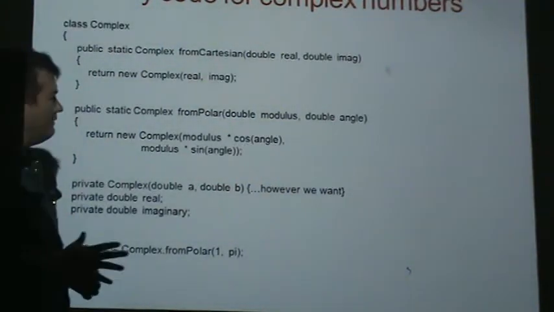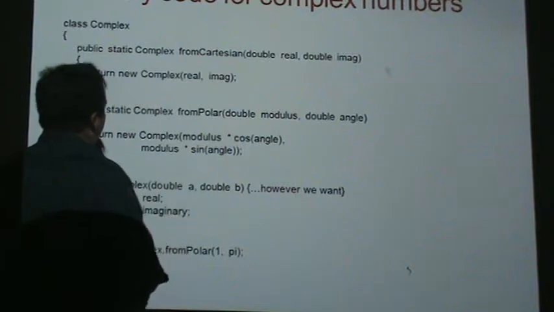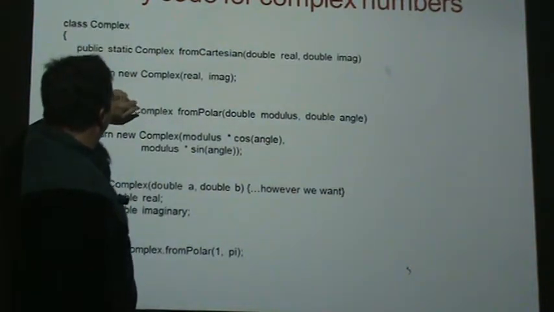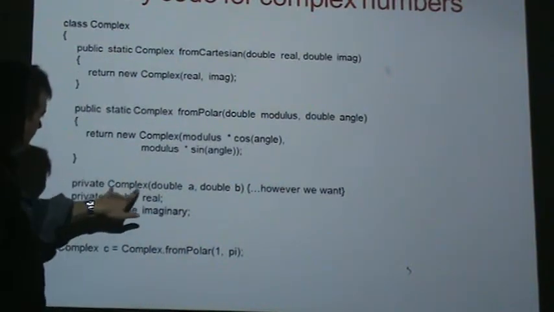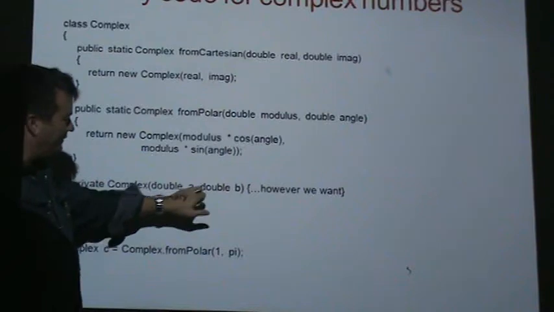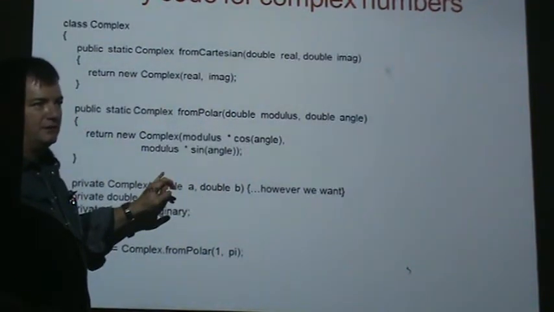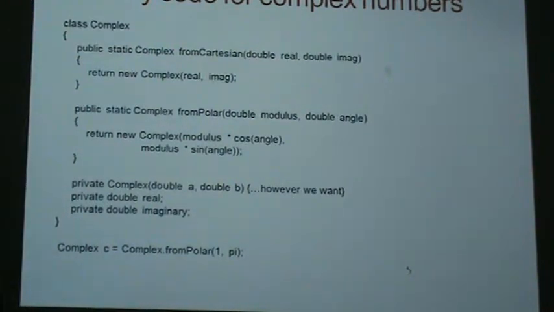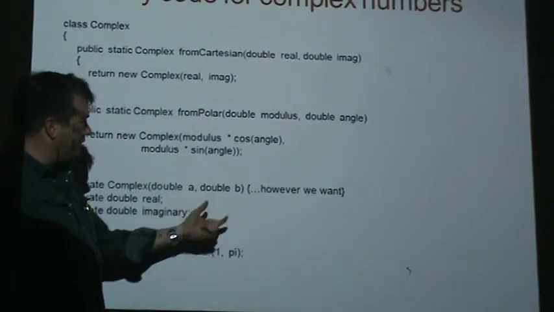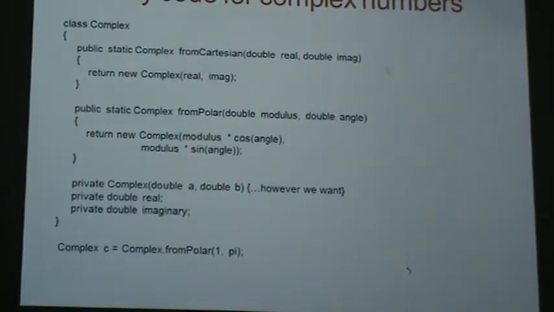But suppose we have a scenario where the signatures are the same. The class is called Complex, and the constructor is called Complex. Oh, wait, I'm sorry, down here. The constructor would be called Complex, and it takes in two doubles. And we don't know which way we're calling it. Is this a real and an imaginary, or is this a modulus and an angle? Because they're both doubles, we don't know which way it's being called. So how could we differentiate between the two different constructors? That is really what this question is coming to.